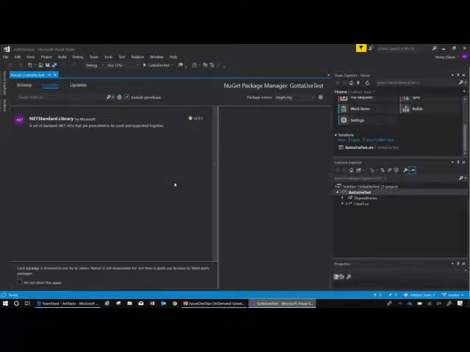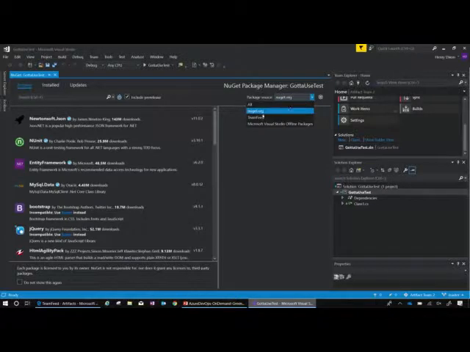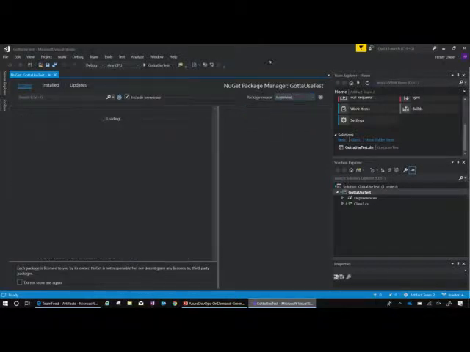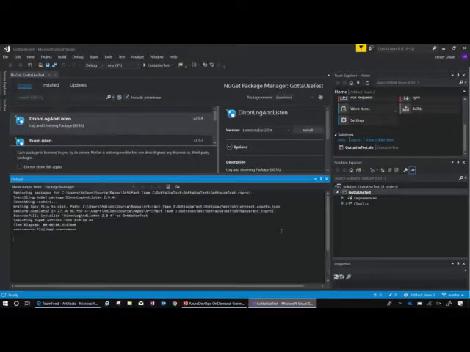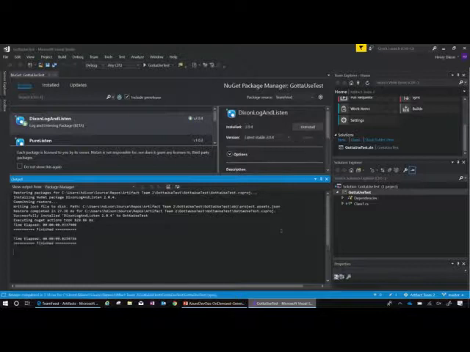Now I see that in the NuGet Package Manager, I have the ones that are installed, but I can now browse, select the package source, and select my team feed. Now from here, I see the new team feed packages that are available to me to install. I just need to install my Dixon Look and Listen. I click on install, and it now comes back into my solution for me to go ahead and go.